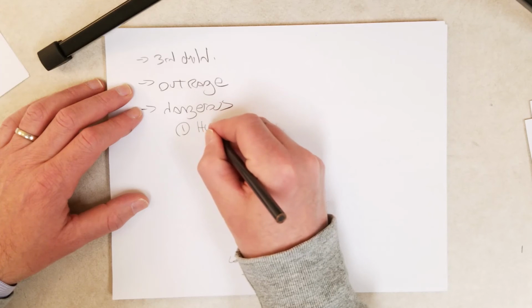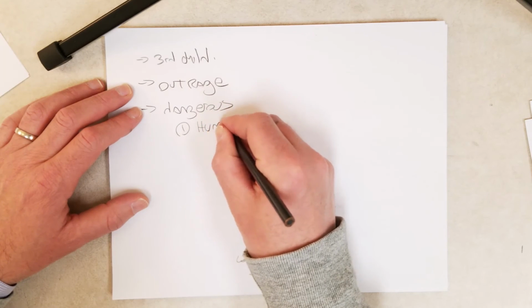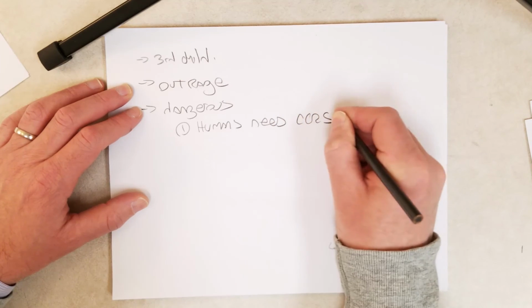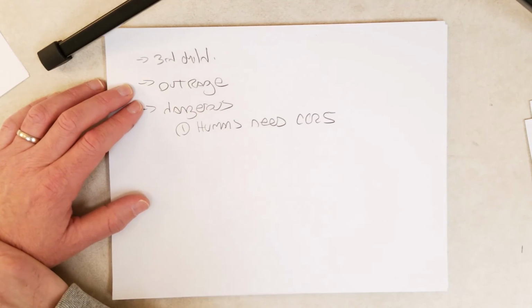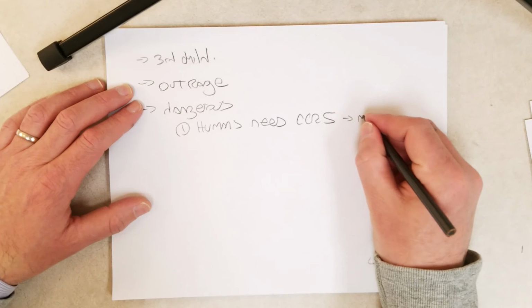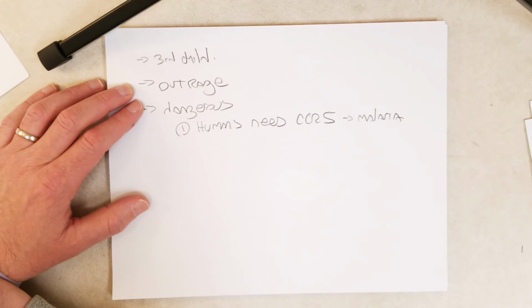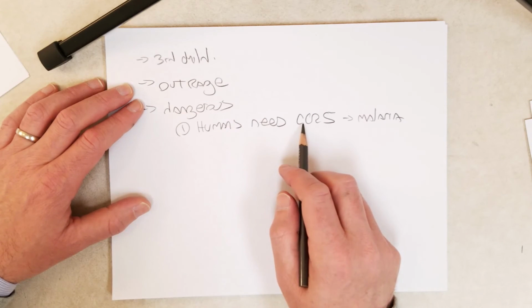So this CCR5 gene, humans need CCR5 to resist other diseases. I guess it's key in resistance to malaria. Okay, so sure, these kids are going to, at least the homozygous null child should be resistant to HIV, but apparently they will be very susceptible to malaria.